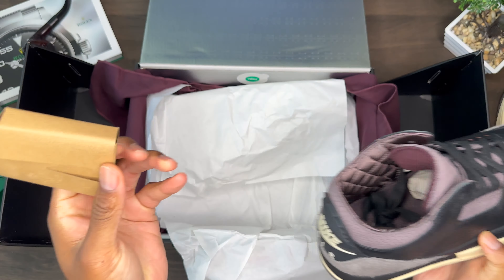Here is my representative pair. This looks a little bit more shiny — yeah, it is a bit more shiny, a little bit darker in color as well, much nappier suede. That is an inconsistency. The reds on the bottom — I have worn this pair so it might look a little bit darker. If you look into the air bubbles, it's always a little bit foggier on the representative pair, and that might be due to the type of air they use. On the actual retail, it's like pure white under the air bubble where it is yellow all the way through on the representative. The matte looks about the same.